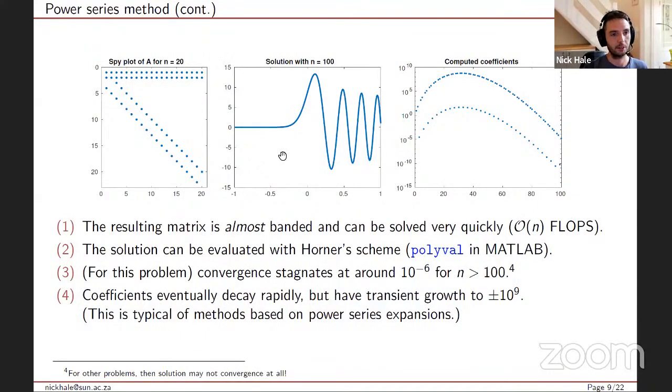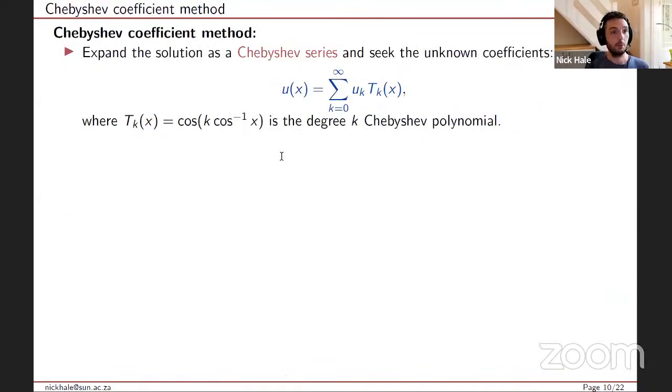So we're going to need something else. So again, Chebyshev is our friend. I'm a big fan of Chebyshev. So instead of approximating our solution or expanding our solution as a power series, we're going to expand it as a Chebyshev series. So these are now not the monomials that we had previously. They're these Chebyshev polynomials, and this is possibly my favorite result in the whole of mathematics.